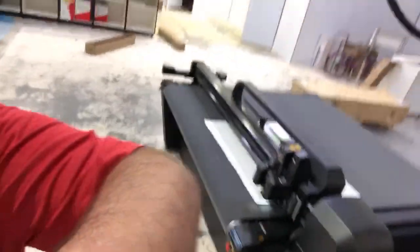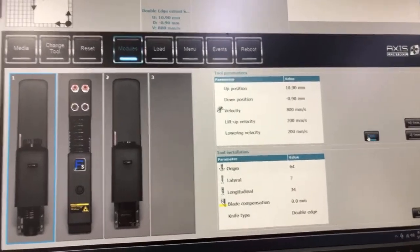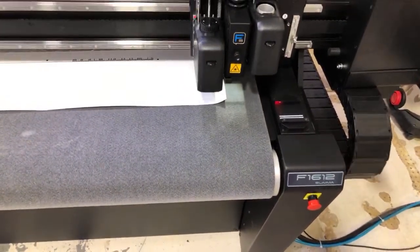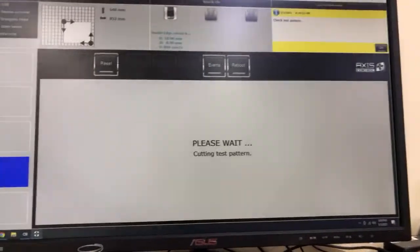Here, I'll show you in the software. It'll be a little shaky. So here in the software, you can click on the module, and then there's just a test button. So it's going to try to cut out a square. And it did work, came out nice. Check the mat, make sure you can't see it in the mat. So we should be good to then come up here.